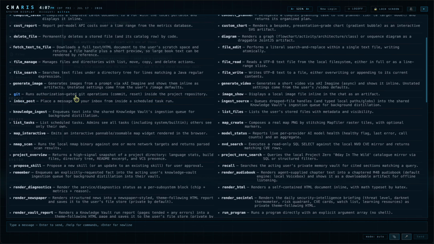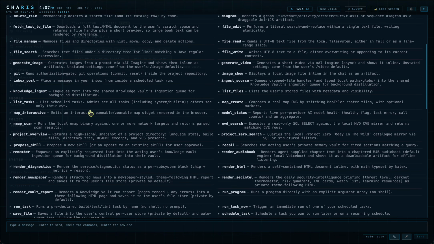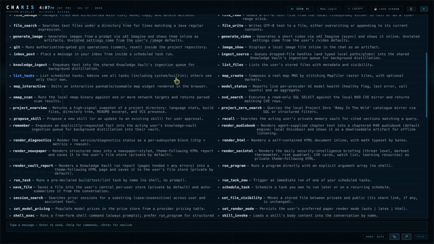It uses Git, so it has a built-in wiki, which is called the Knowledge Vault, and the content is versioned, which is kind of nice. Different capabilities to show images, digestion features, map creation. I have integration with mapping, but I don't know if I have the API turned on. But there are different types of maps available.